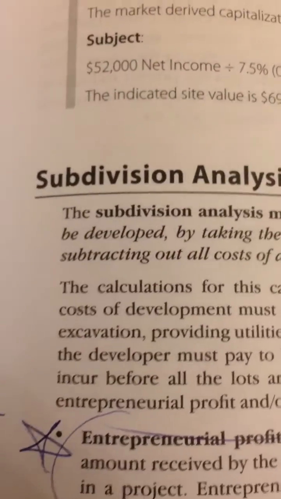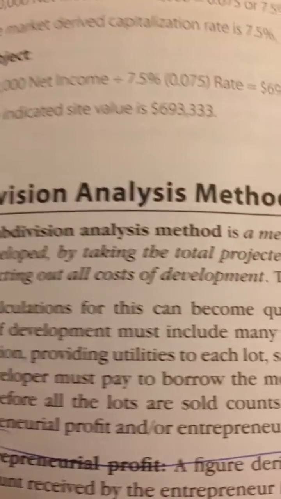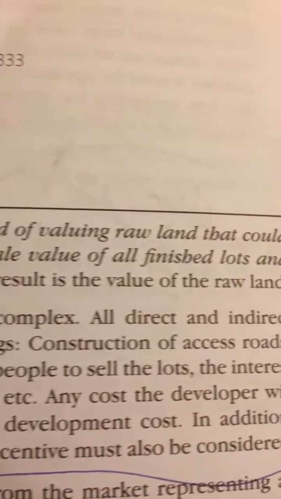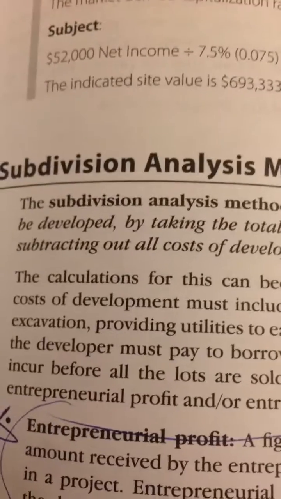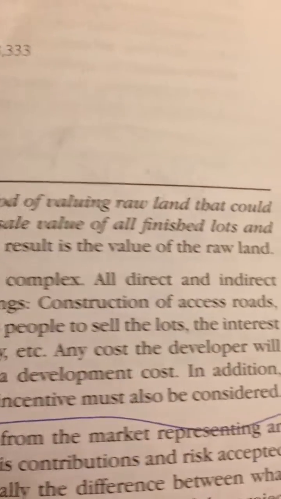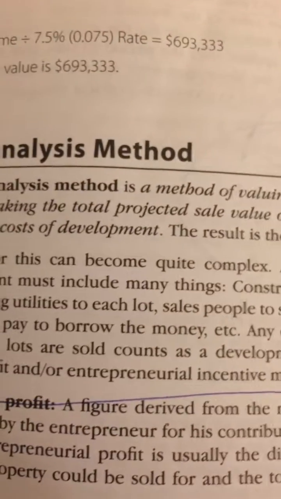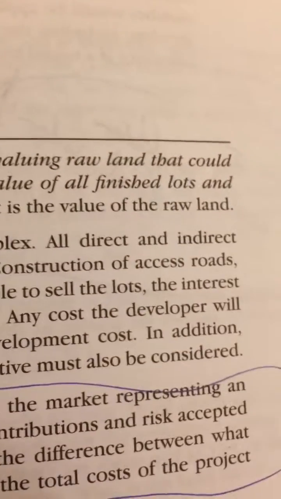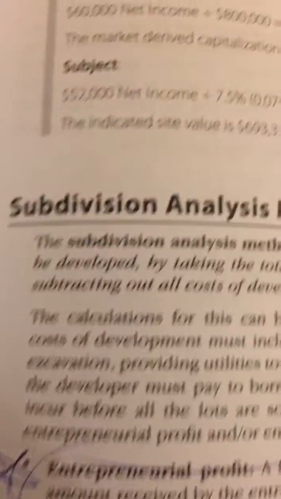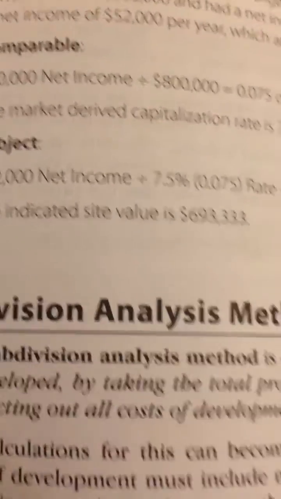Subdivision analysis method. The subdivision analysis method is a method of valuing raw land that could be developed by taking the total projected site value of all finished lots and subtracting out all the costs of development. The result is the value of the raw land. The calculations for this can be quite complex.